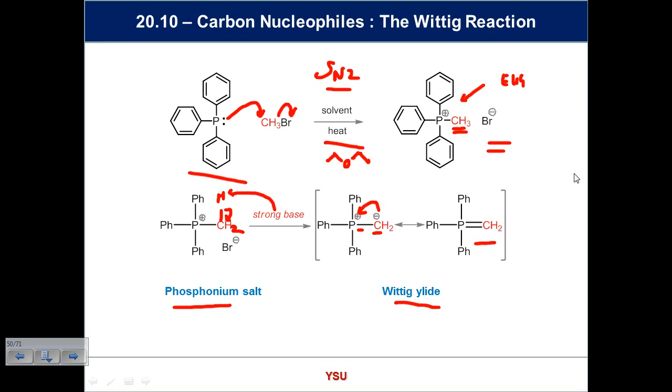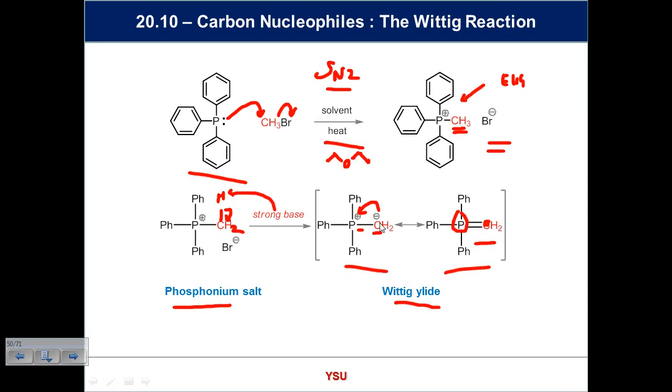But the problem is, you have a very large phosphorus trying to communicate with a much smaller carbon. Whenever that happens, the overlap between the orbitals isn't very good. It's not complete. So because we have this incomplete overlap and this sort of incompatibility in their sizes, we have to draw two resonance structures to describe the actual structure.